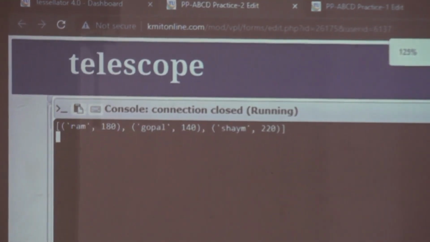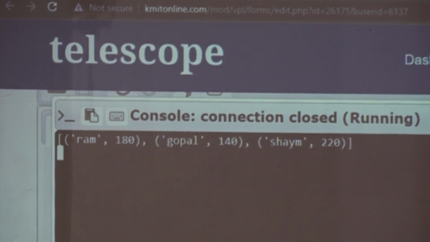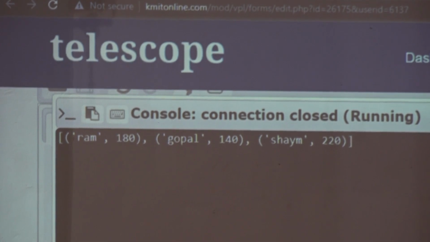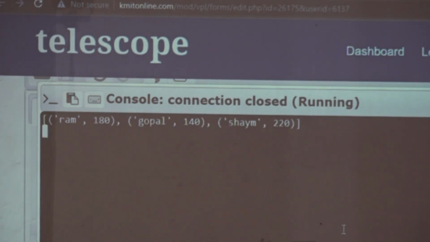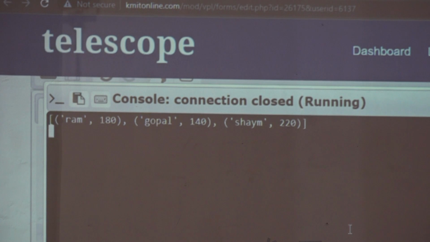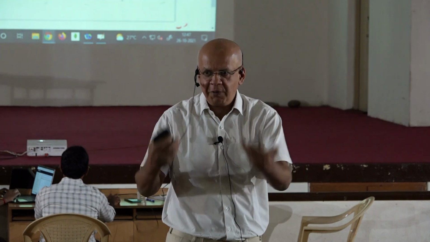Yeah, as expected, see what I'm getting now. I got Ram, comma 180. Are you understanding what I'm doing? I am getting a reduced tuple, I am not eliminating anyone. I am just transforming the data from whatever it was to a different representation. And I am converting the output into a tuple. Did you know why I put the parenthesis? Because I am looking for a tuple. I want lambda x, x is a tuple, and the output of that should also be a tuple.